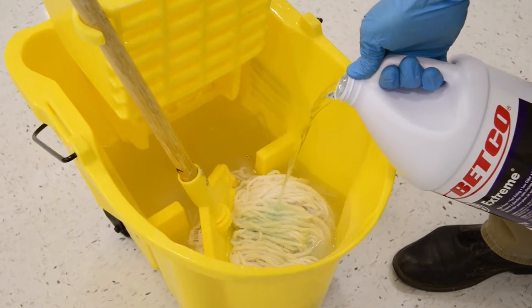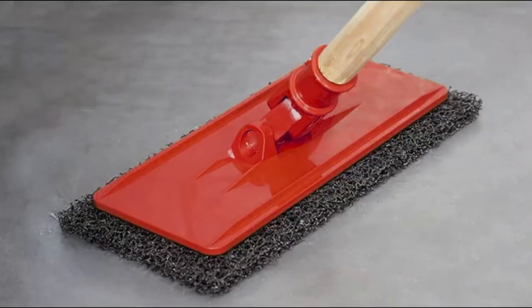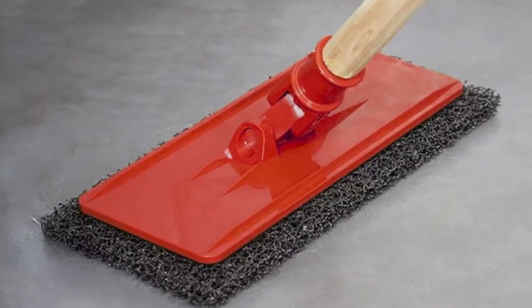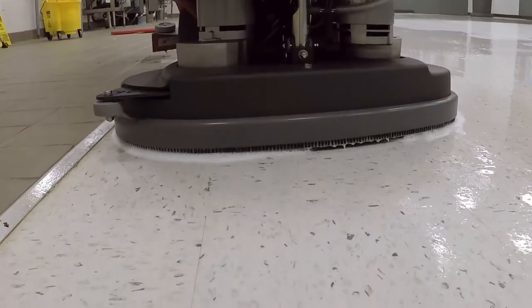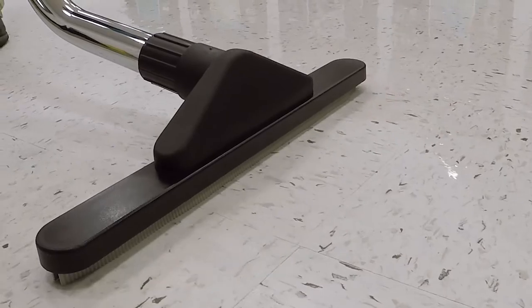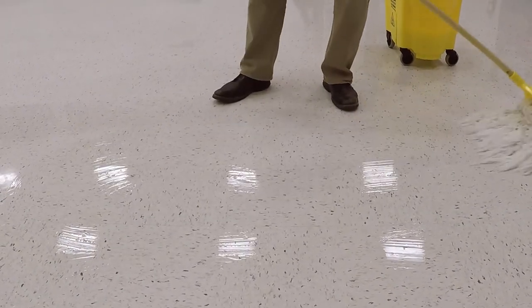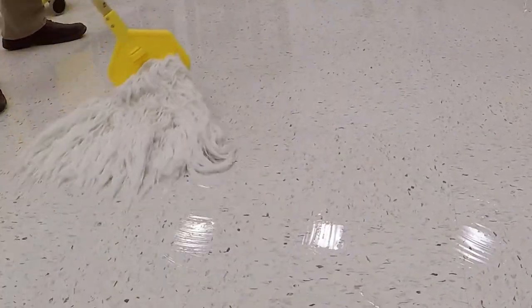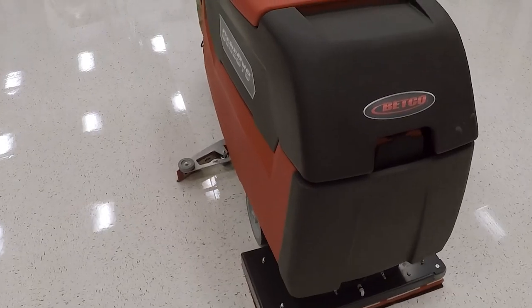Fill a mop bucket with stripping solution properly diluted with cool water and according to label directions. Use a doodle bug and stripping solution or Axit baseboard stripper along the edges and hard-to-reach areas, then squeegee the solution into the path of the scrubber or wet vac for pickup. Apply the stripper solution freely to the rest of the floor with a standard all-purpose mop and allow it to dwell for 10 minutes. Be careful not to let the solution dry — if the stripping solution does dry, simply apply more solution to the area. Attach an appropriately sized black stripping or maroon pad to the automatic scrubber or orbital machine.